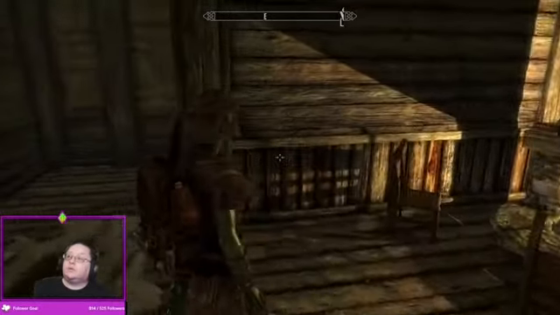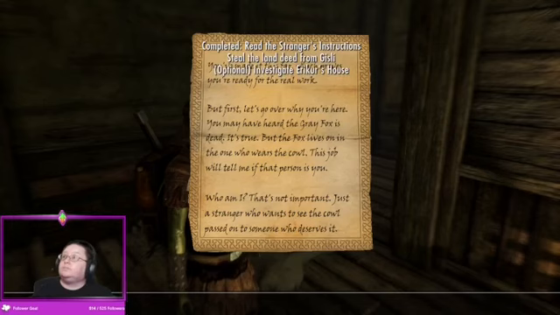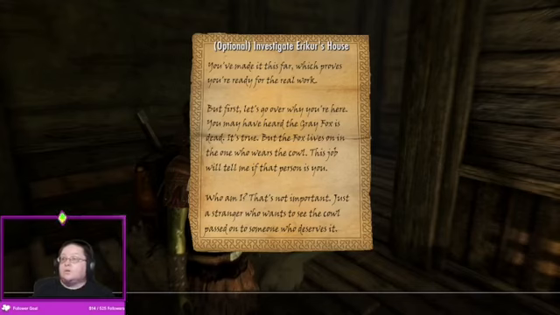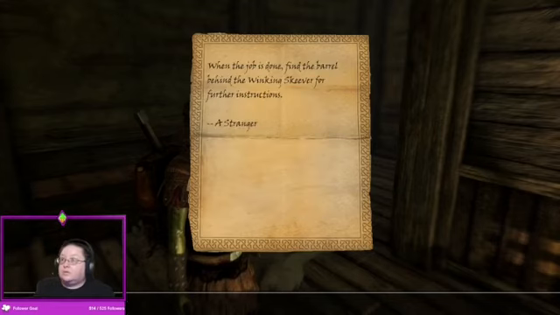Three gold is not worth stealing. Okay, so books. Stranger's instructions. Steal the land deed from Gisli. Grey Fox is dead. Grey Fox lives on. Who am I? That's not important. Get it done. Take the forge deed in the strongbox. Find a woman named Gisli in Solitude. In Erica's house. She'll think she misplaced it.